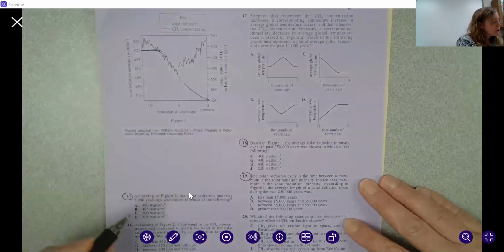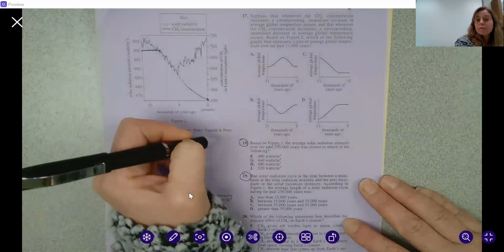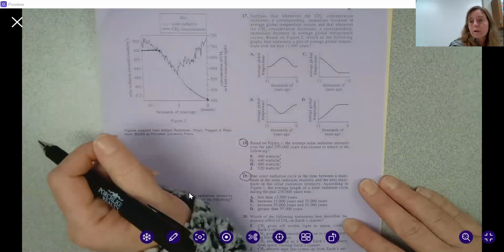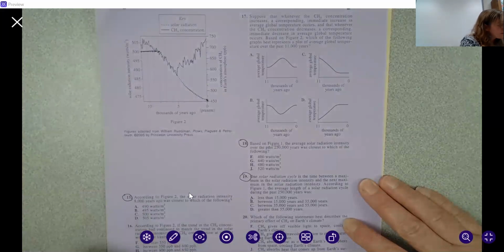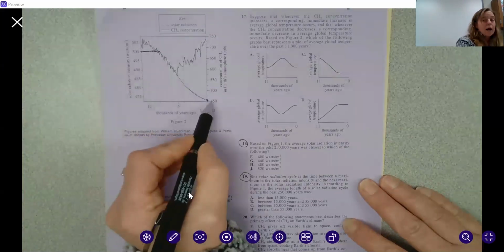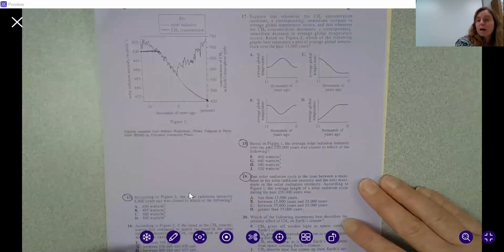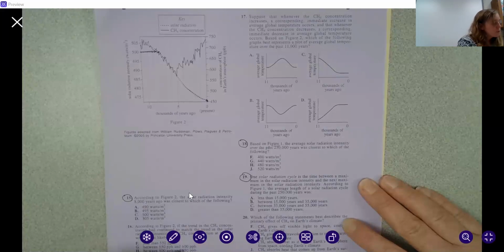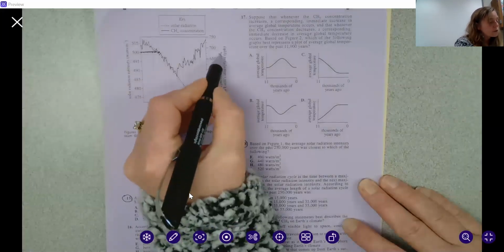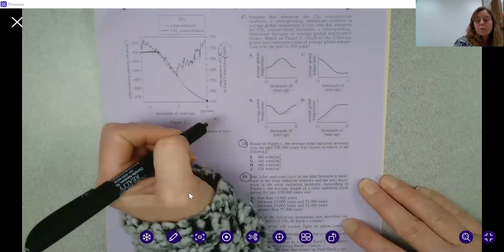Okay, so then our choices are less than 550. Well, I can see right now that it's at 450, right? So I don't even need to look at any other choices: less than 550, between 600, greater than 650. Okay, so I already know that it's going to be at 450 if that were the case. So my answer to this would be F, which would be less than 550 parts per billion. Once again, you can look at those units, right? Units are important, and look for parts per billion, and parts per billion is right there, okay?